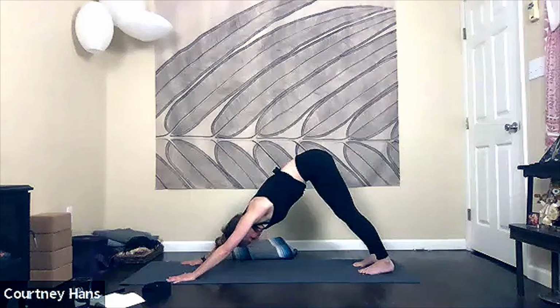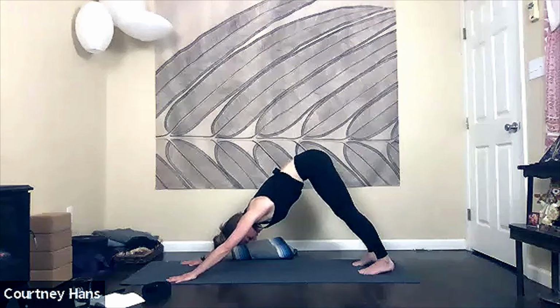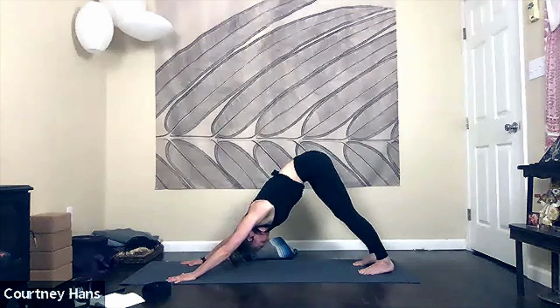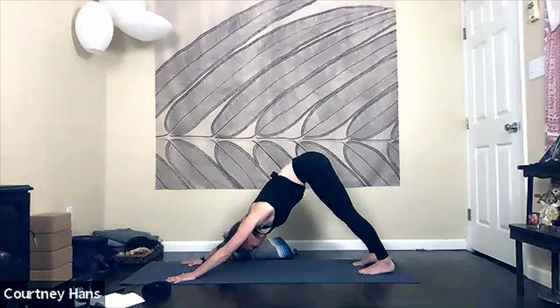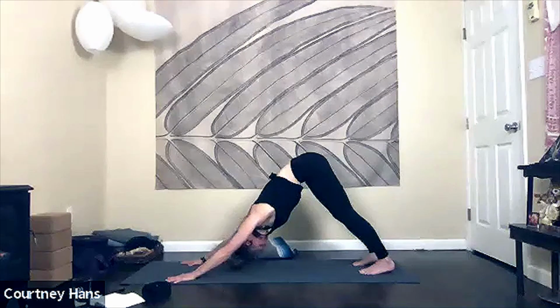Take a really deep breath in, so big that it feels as though your rib cage is growing more than it ever has. And then exhale, slowly soften. Allow your heart to drip down. And then in your next inhale, just a regular full breath. Maybe you found more space.